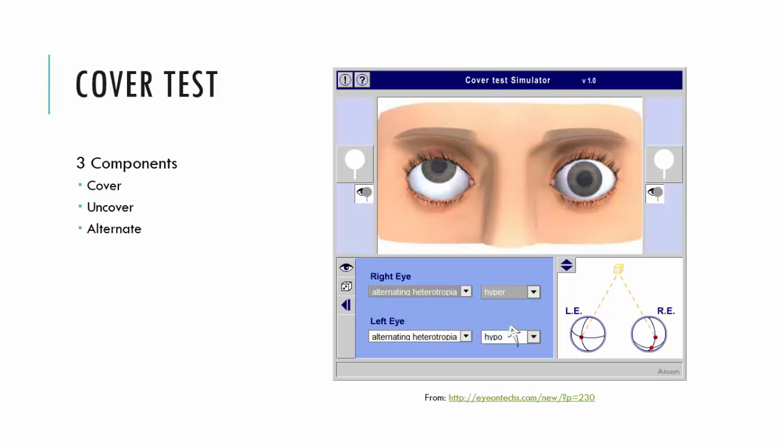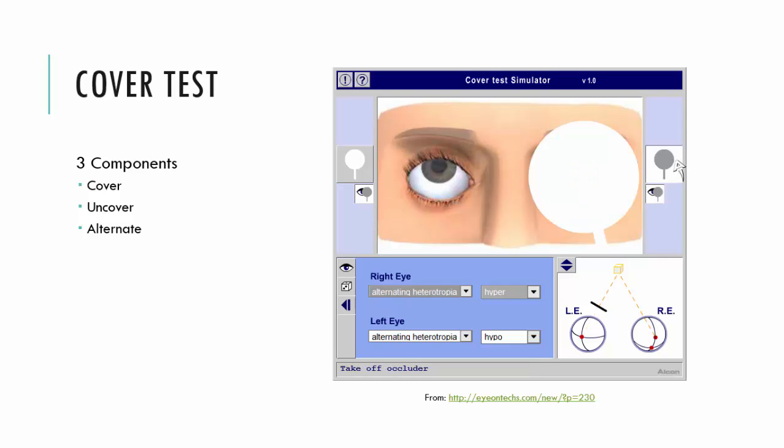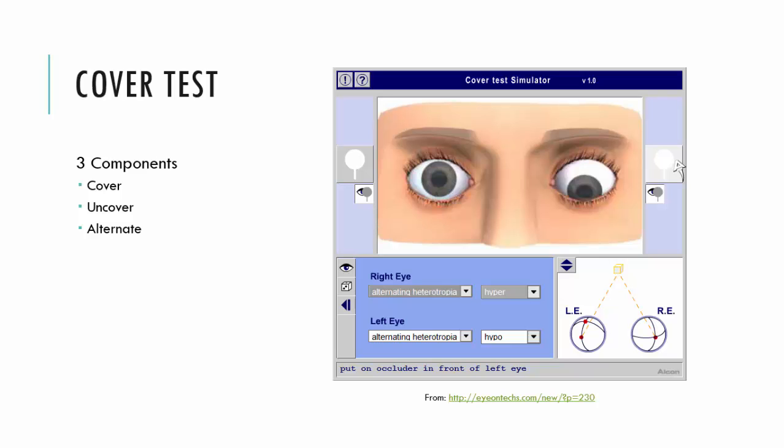And finally, I want to make a point around vertical deviations. Here we now have a patient with a hyperdeviation, a right hypertropia, and we would expect that the corner reflection would be inferiorly here. When I cover the left eye, the eye will come down to take a fixation. It's moving in the opposite direction to the deviation. So the deviation was up, the eye moved down. But look at what happens to the left eye. There is a left hypotropia.